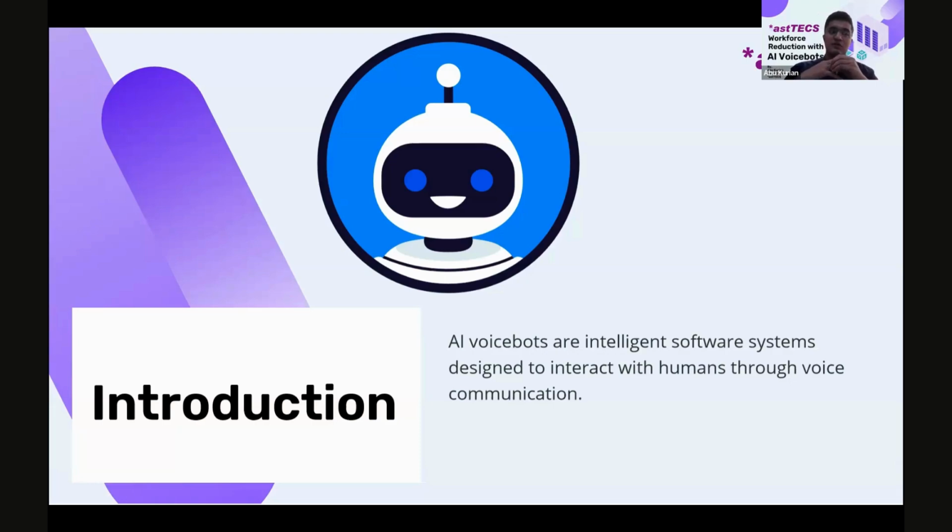So in a voice bot scenario, when two people are talking on the phone, there's humans on both sides. In the voice bot scenario, there would be a bot on one side, but it is so intelligent and so good at doing what it's understood to do that you wouldn't really know the difference. So even later on during the whole presentation, we would go through different things like different voices, different languages, different understandings of the bot, all that. So it would help give you a much clearer idea of what voice bots are.